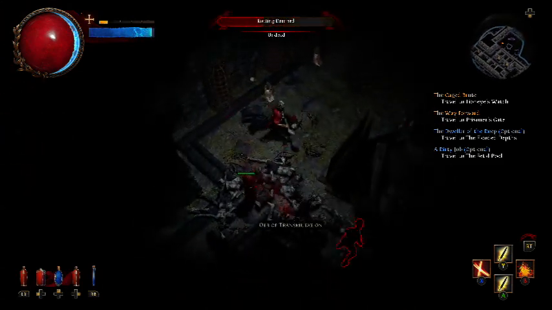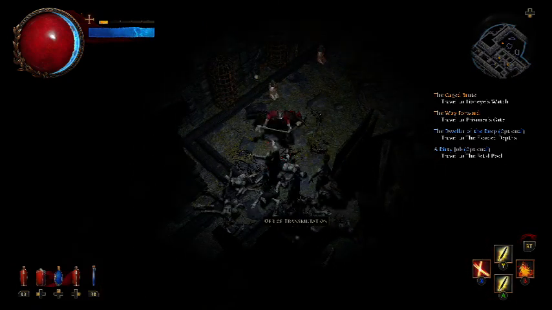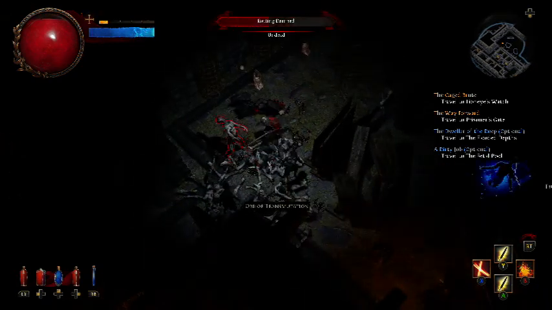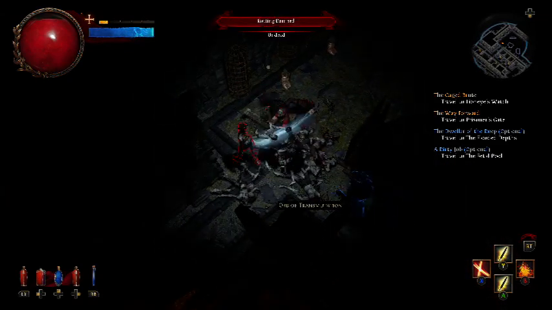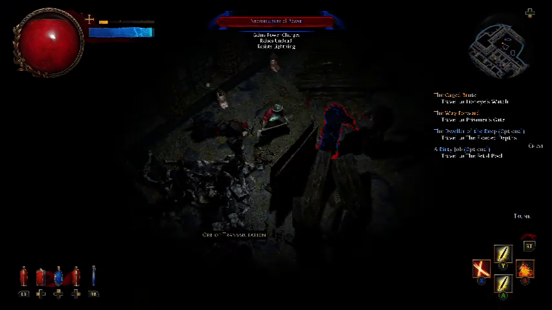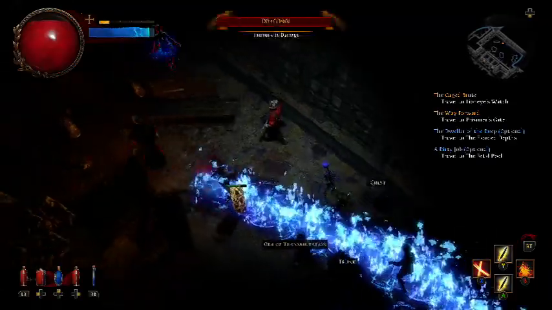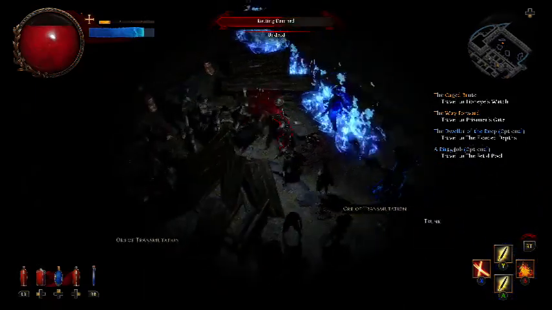Grind that XP. Honestly, you could literally just sit here, because your mana refills too. And the flasks in the bottom left, they refill as you kill more enemies. So you can just sit here fighting a necromancer and rack up XP. Though it'll only work for a little bit because these guys are like low level. Stay over here. Oh shoot, what was that? Dang. Alright, there we go. I killed.